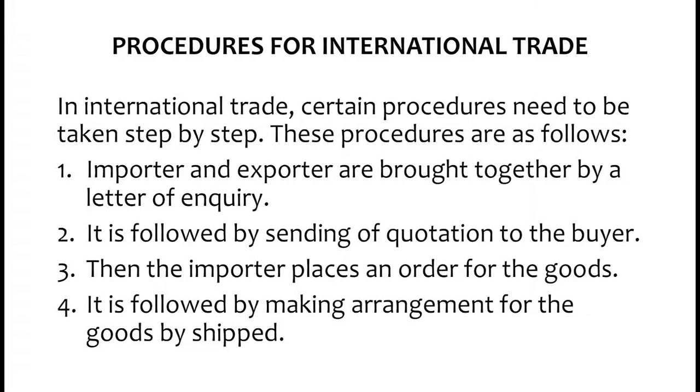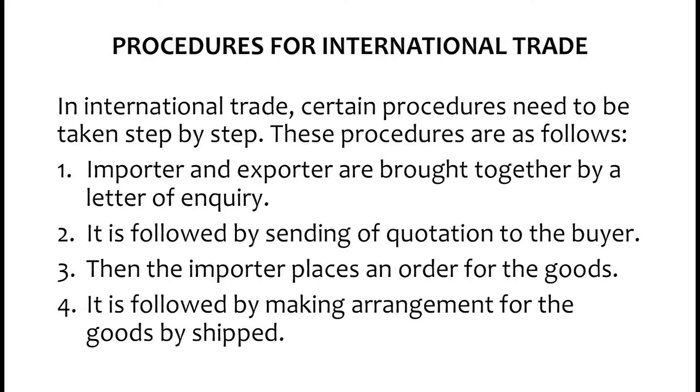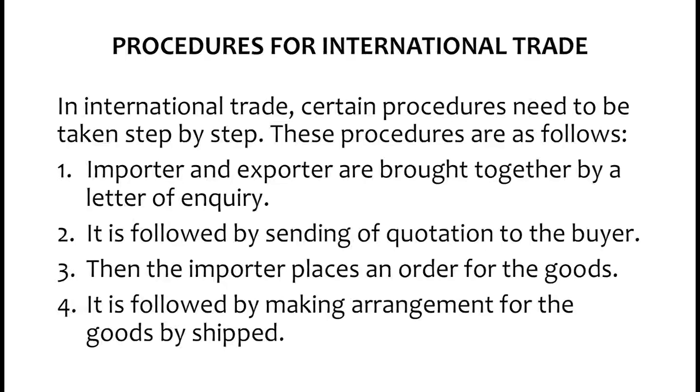Number 1, importer and exporter are brought together by a letter of inquiry. The first thing is for the importer to write a letter of inquiry to the exporter. Number 2, it is followed by sending of quotation to the buyer. Now the exporter will send a quotation to the importer, telling him of the prices of the goods that are available, the types of goods that are available. Then the importer places an order for the goods. The importer now places an order for the goods to the exporter.